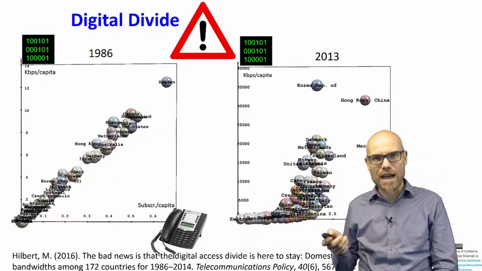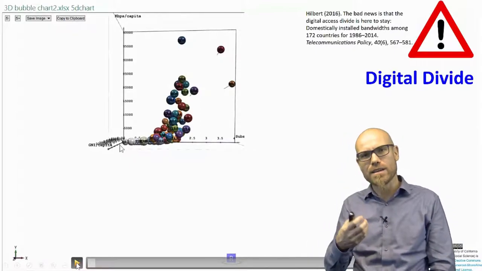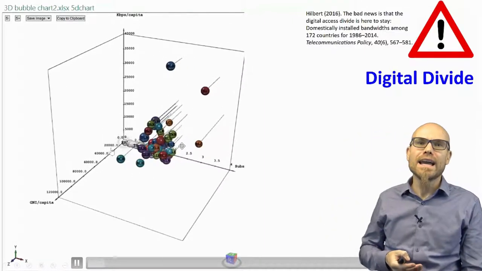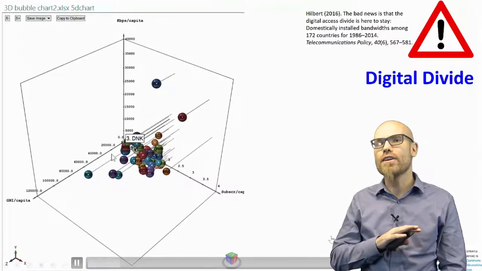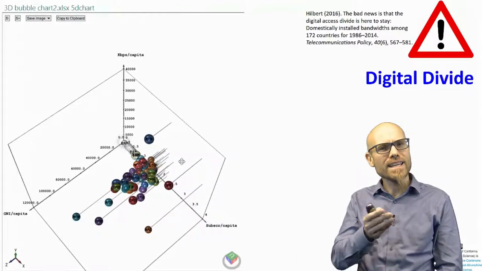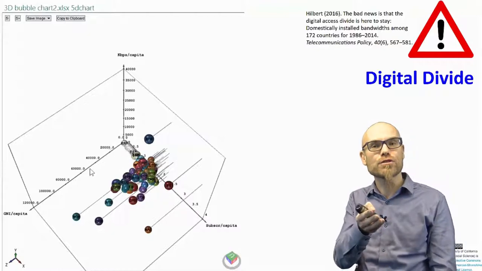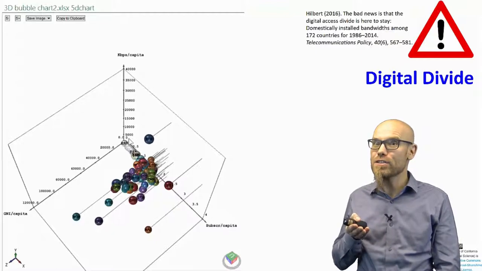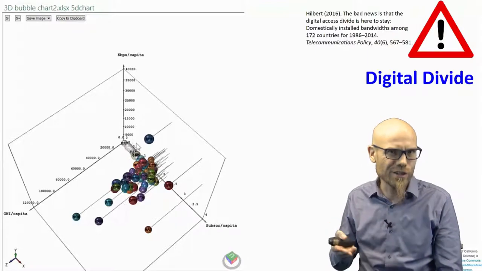So here is the same graph, and now I put a third dimension to it, which is the income dimension, which you see here coming outwards. That's the income that's available in a country. And you can see here that even poor countries, countries with no income at all, very poor countries, they're kind of against the wall, right? They don't have any income. They can still move up on the axis of subscription, so they can buy mobile phones. They cannot buy a lot of bandwidth because they're poor, but they can buy mobile phones. They have a lot of mobile phones with not a lot of connectivity, but mobile phones.